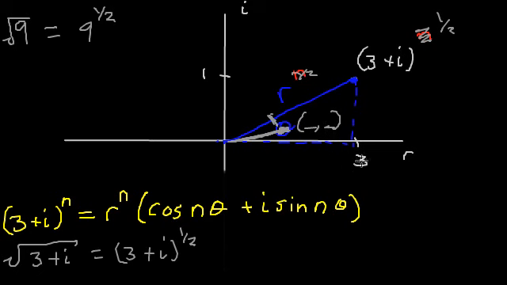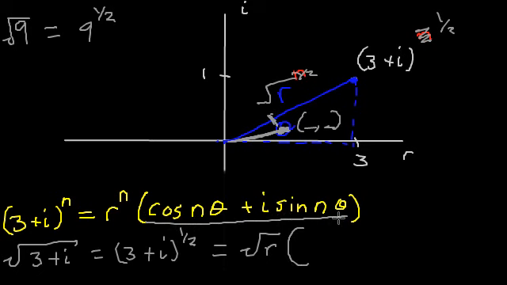So it's not simply the square root of 3 and the square root of 1. What we have to do is take the square root of r and then divide the angle by 2. Square root of r, divide the angle by 2. So let's do that. Let's take the square root of r, because n to the 1/2 is the same as square root, times all this. So now I bet you're wondering, how do I go about doing all this?